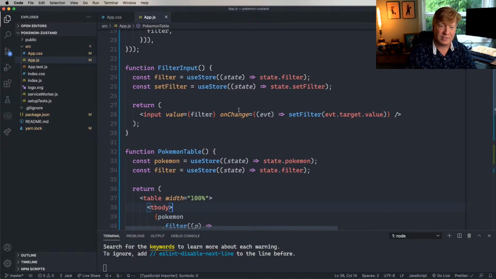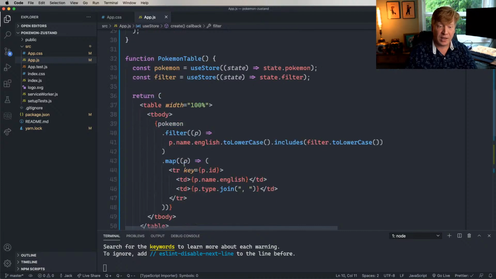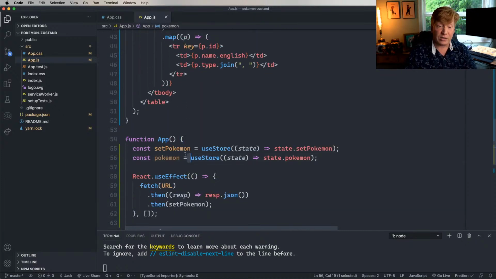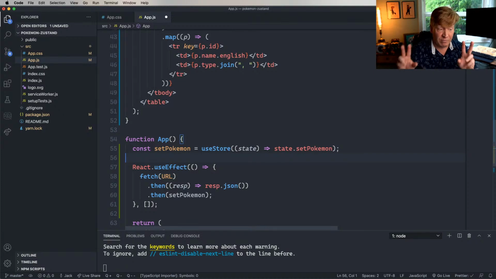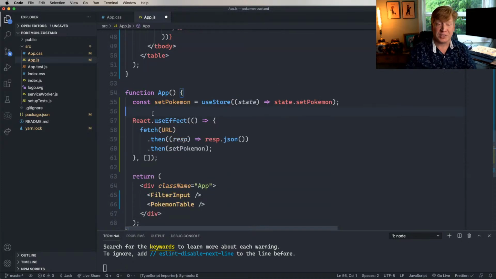So pretty nice separation of concerns here. You've got a nice store there, pretty clear. You've got your basic values, you've got your setters. And we can even do something where we do this out of band. Essentially, that's another thing you want to do with these state managers: can you do stuff not necessarily bound to the React tree itself? In particular, like loading up initial state. That's kind of a classic. So can we do this fetch up here?